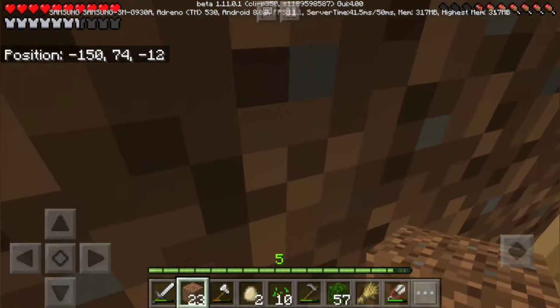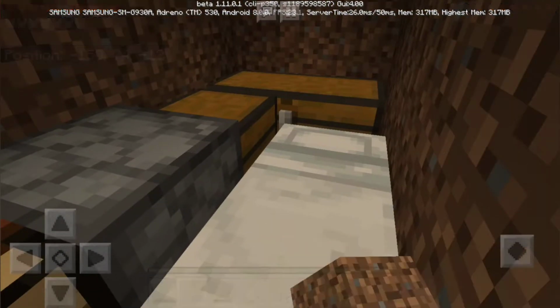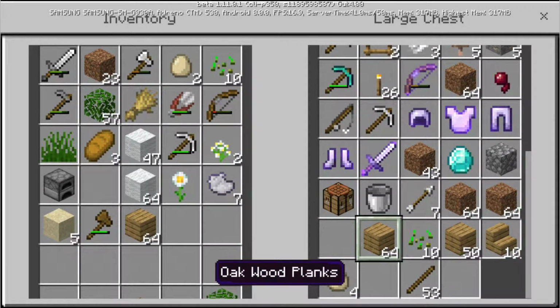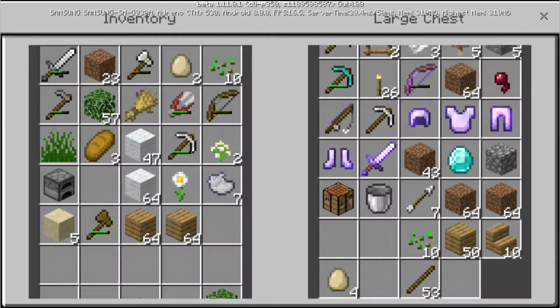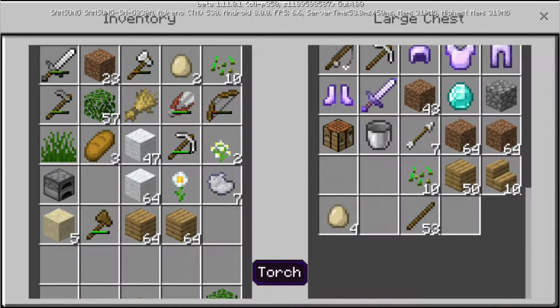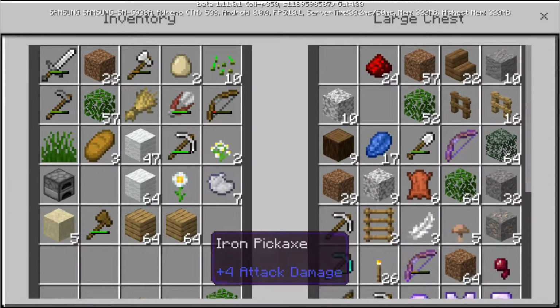In one of these episodes, I do want to go and search for oceans and everything like that, because it is called Aquatic Survival Adventures. I also have some dye, so I can dye some sheep gray, because I want to have some gray and white wool as well. I'm really excited to do this.